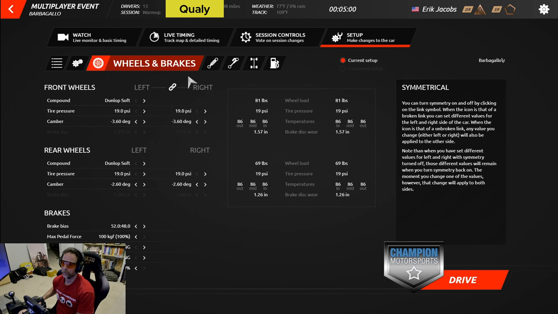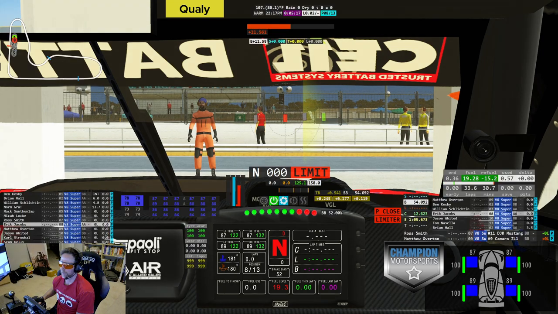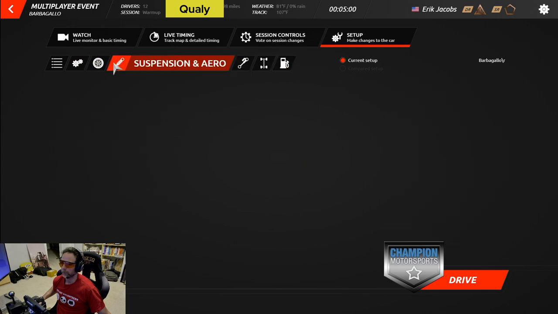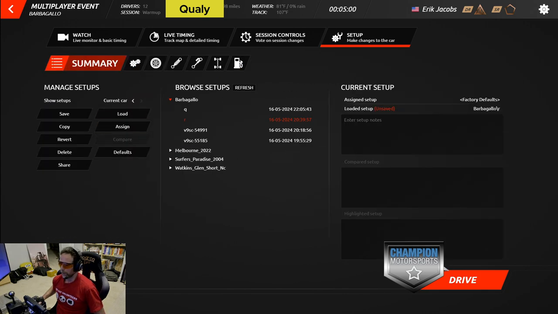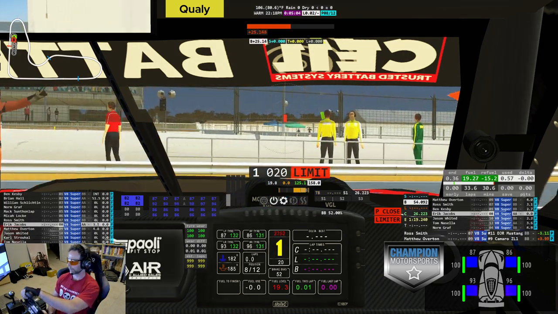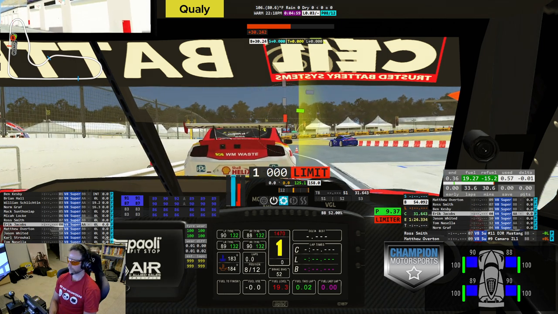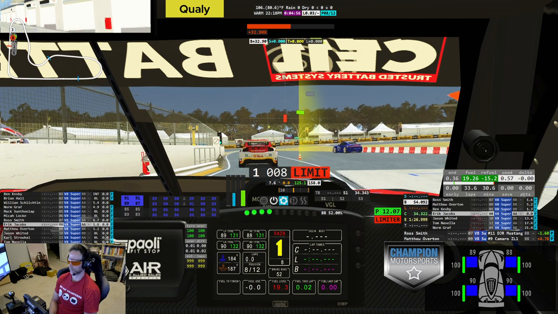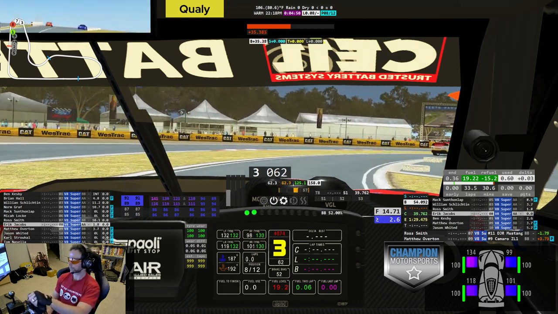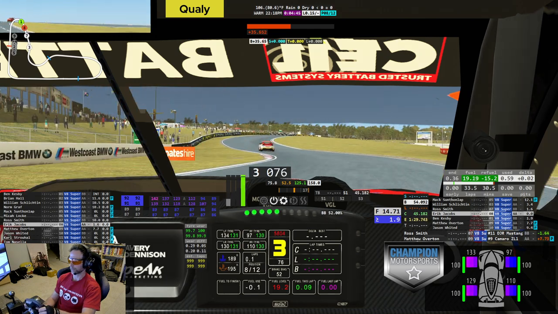Everyone get your setup in. Just make sure you've got yourself loaded with the proper setup. Whole 5 minutes. Yeah, we'll probably just do a three to make sure setup's all set. So we're gonna go with 2 minutes to go. All clear on pit exit, you can push now. Let's get some heat into these brakes.